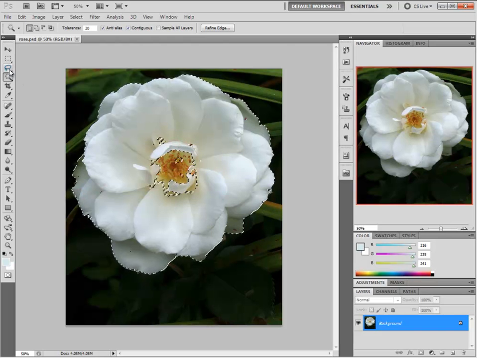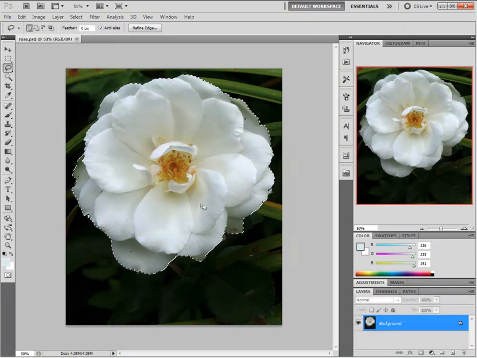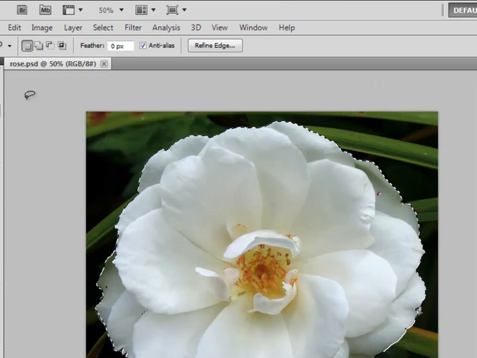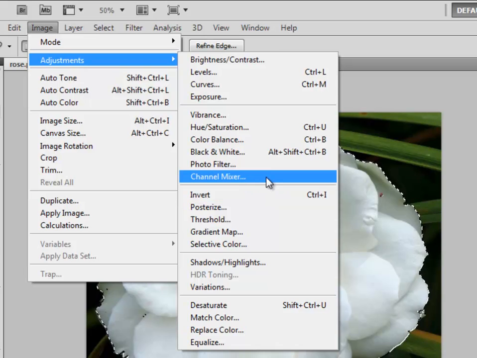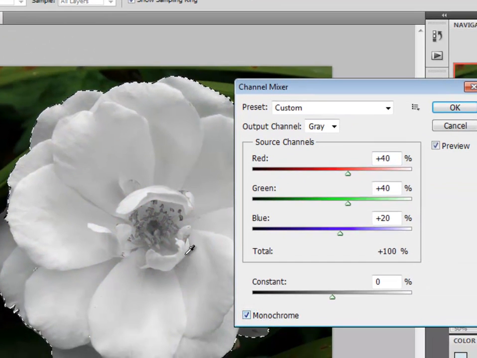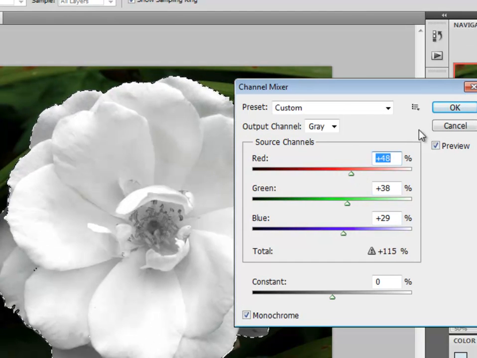Okay, so now I'm going to get out the lasso tool here and hold shift on my keyboard again and just click, hold, and drag a nice circular selection around the interior portion so I get that too. So I selected just the rose here, as you can see, and I've done a pretty good job, right? Well, now I'm going to go up to Image, choose Adjustments, and the Channel Mixer again. Make sure Monochrome is checked. Make a few small adjustments here, and then go to OK.